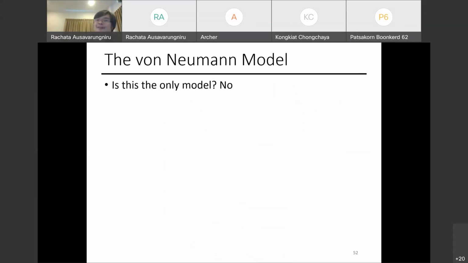Is that the only model? No. In the next lecture, we will talk about the model called the data flow model, which is what your modern CPU is imitating. The reason behind that is that the data flow model is faster than the von Neumann model, but it's more complicated to program. Von Neumann, from the programming point of view, is the most dominant, unless you are taking the parallel and functional programming class right now or had taken it earlier. Anyone use Rust before? Or Scala? So for those of you who take the class right now, functional programming or functional languages would match much better with the data flow model.